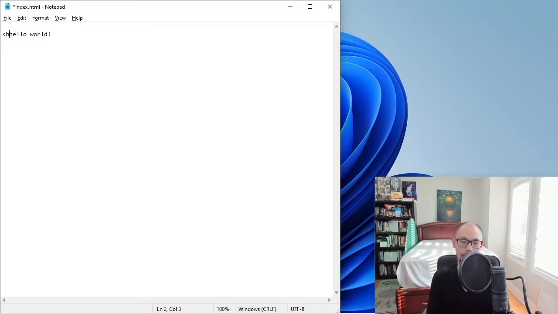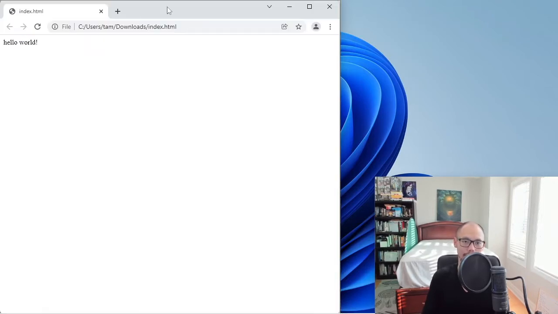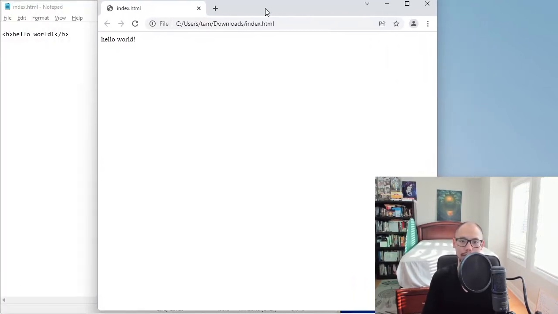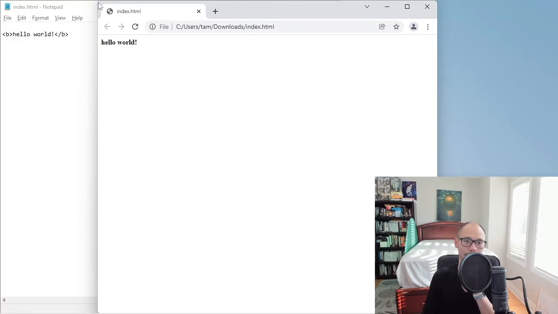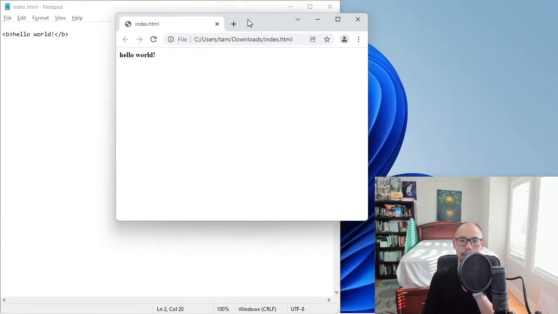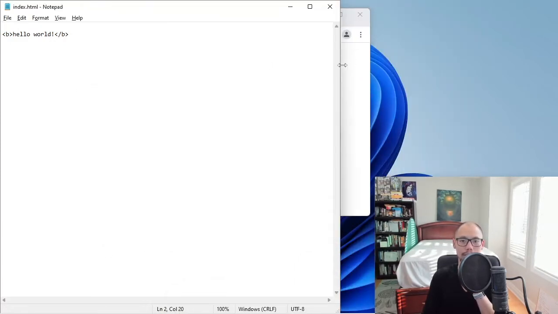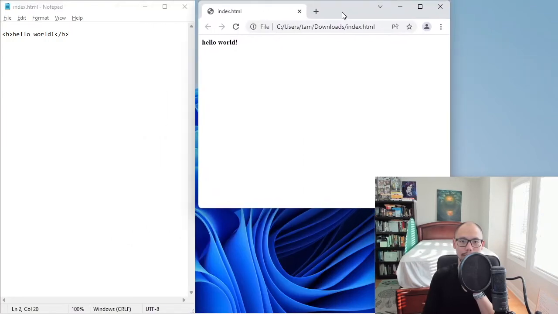So in this case, I'm going to mark it up with the B tag, which looks like that, the angle brackets, and close it with a /B. Open is without the slash, closing includes a slash. The angle brackets are right beside the M key. And I'm going to save this. Guess what it does? When I refresh by pressing Control R, now it's bold, right? Alright, so I'm going to move this around so we can see both things at the same time.